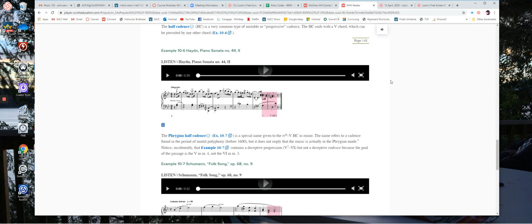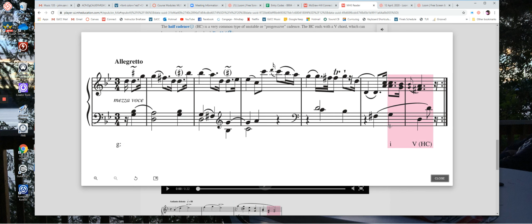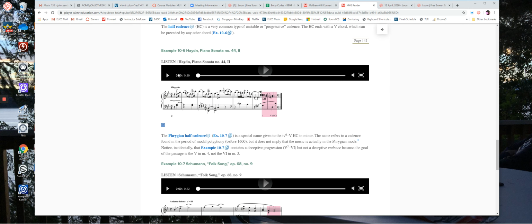All right. A half cadence is when we end a phrase with a 5 chord. And as you might imagine, it's called a half cadence because it sounds like you're halfway there. If you end a phrase on a 5 chord, it's very clear that there's more to come. And many times the 5 chord is used in a very symmetrical way, meaning that this phrase will be followed by another phrase of the same length, but the next time you're going to end with a more authentic cadence. Let's listen to this half cadence ending with a 5 chord.